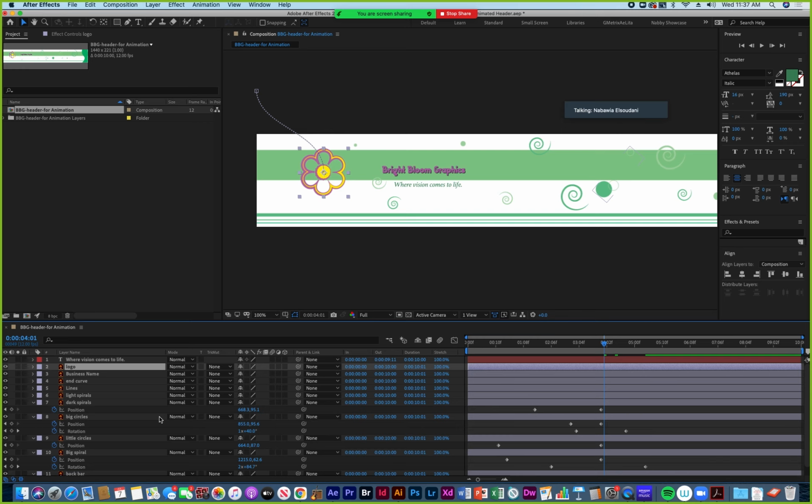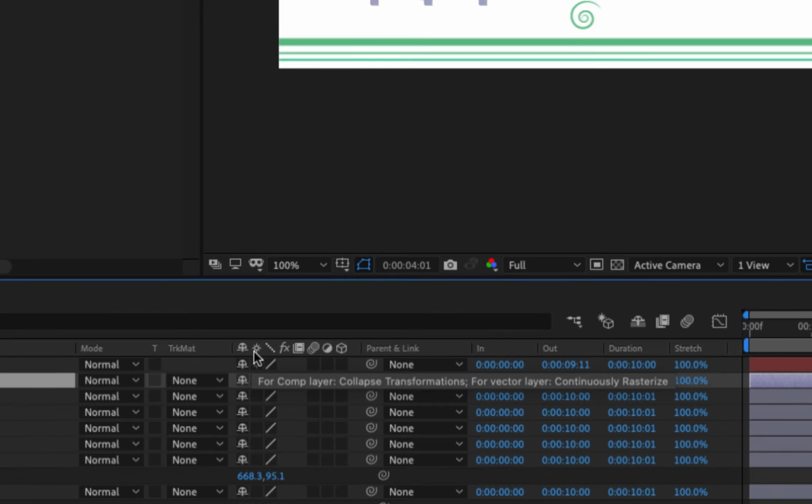So there's a switch that you can turn on, which I call the snowflake, but it's the continuously rasterize switch, which means it's going to be drawing data continuously from your vectors.